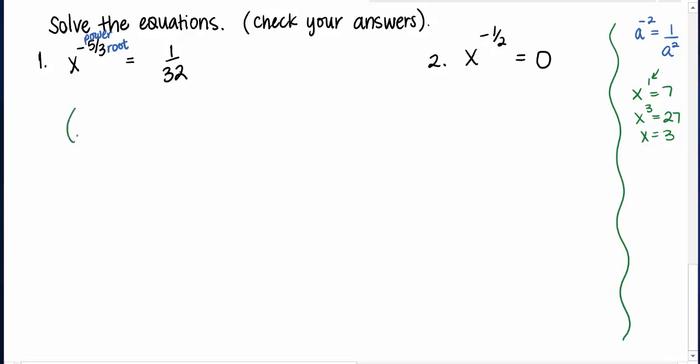So what I will do is I'm going to rewrite the left hand side of this equation and I will rewrite the right hand side of this equation, and then what I do to the left hand side I'm also going to do to the right hand side so I can raise both sides to the negative 3 fifths because negative 5 thirds times the negative 3 fifths will just give me x to the first or just x. And so if I raise this side to the negative 3 fifths, that is going to be the same as the negative exponent is going to reciprocate what is in my parentheses. So instead of being 1 over 32 it's now just 32 and now my exponent is positive 3 fifths.